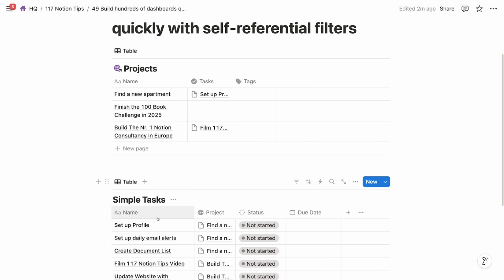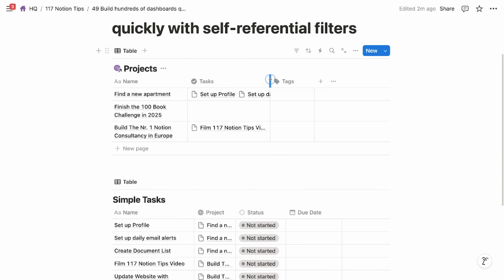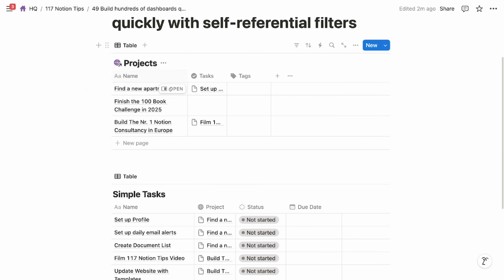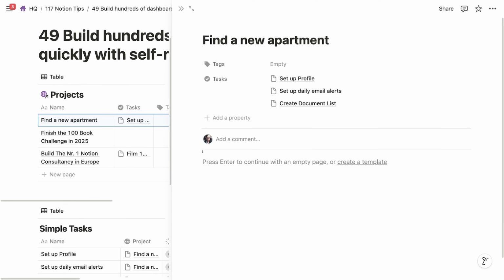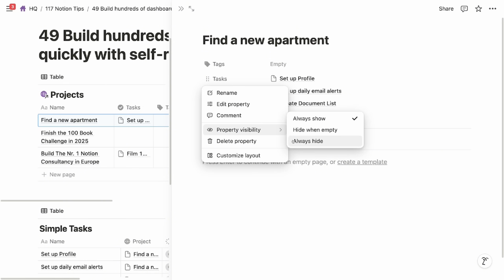So for example, projects and tasks. And then we've created relations between our different setups to connect certain tasks to a project. So far, so good. What we would like to see now is, if we click into a project, which tasks are associated with it. And we can do that by opening this and then seeing the tasks here. But that's not that great, because we barely have any context on them. If we have a whole bunch of them, we can't filter for it. It's not really convenient. So what I always do is I hide this property here.